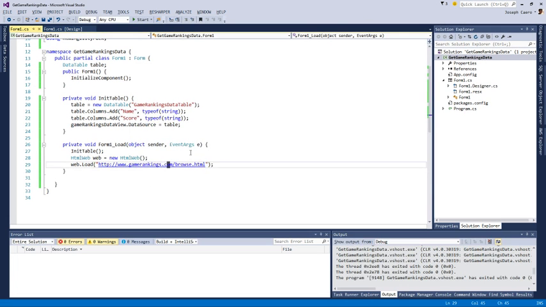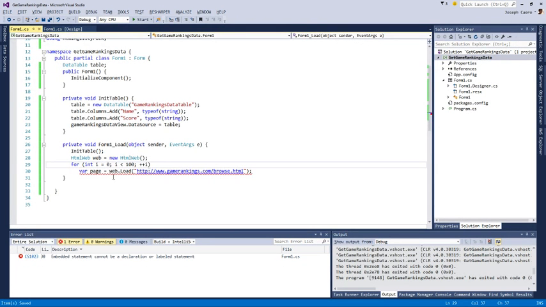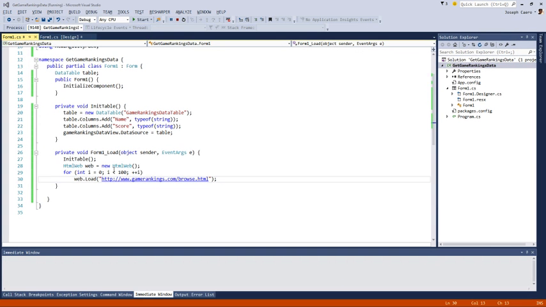Here, how about I do it a billion times? So if I hit F5 and I load it 100 times, you'll see it takes forever to pop up.